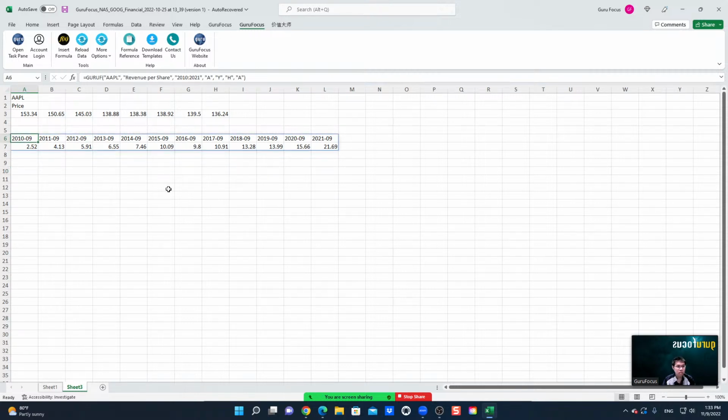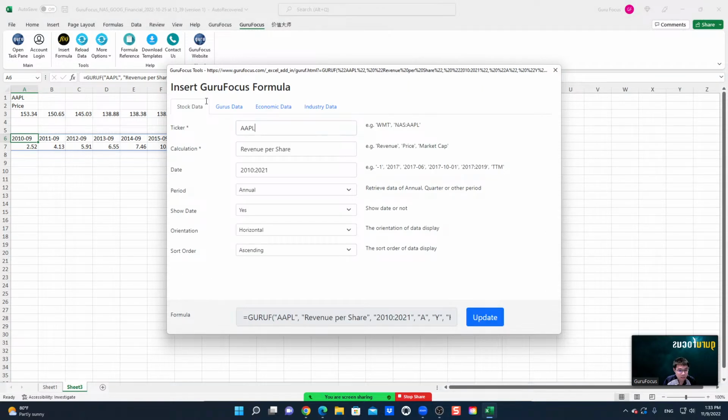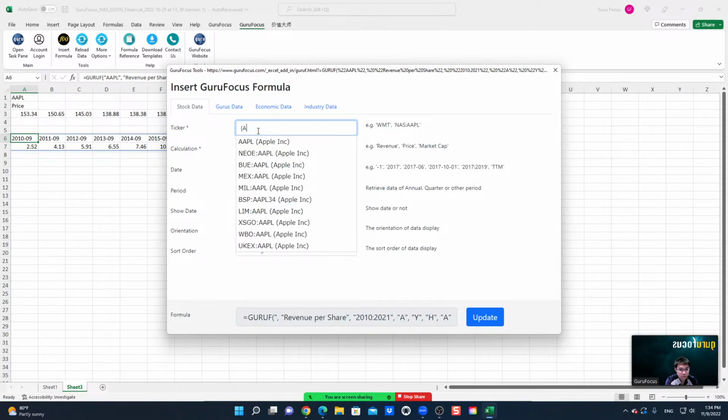Yes, and one thing that you can also do with the Excel add-in is use cell references. For example, let's say that you want to change the stock ticker used for the revenue per share calculation. Instead of entering the stock ticker as Apple, you can enter a cell reference.